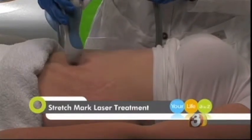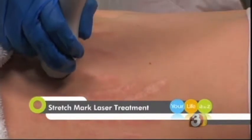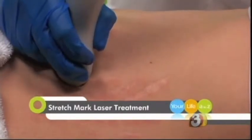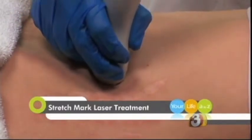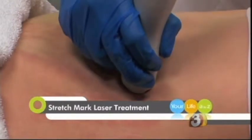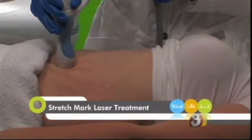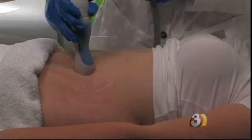You only have a little bit of redness post-treatment, and you can basically just go right back to work. Wow, do you need a series of treatments? Usually anywhere from 3 to 5 treatments. And the reason for that is because it is a micro beam, so it doesn't ablate the top layer of skin. So it covers a smaller area as we're working on that area. And just cumulatively, if you're having the 5 treatments, you'll still notice results anywhere from a month to 3 months after the actual treatment. Wow.